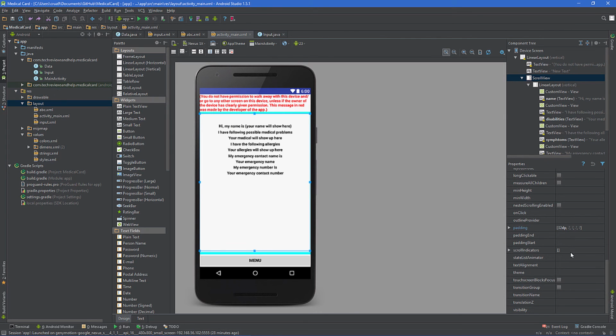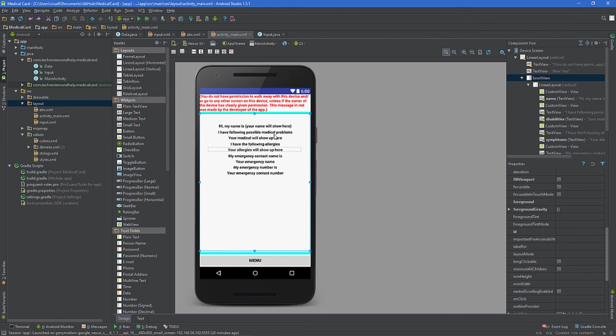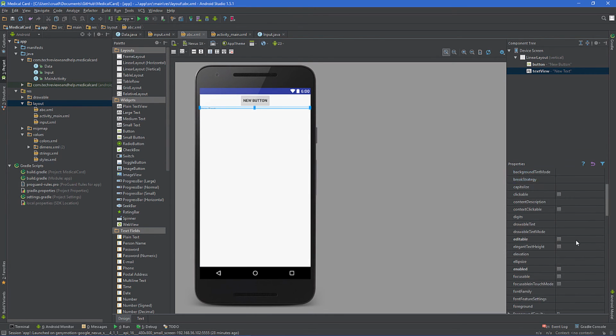I'm gonna grab the hex code from that, go down to background, and let's go to text, and there you go.